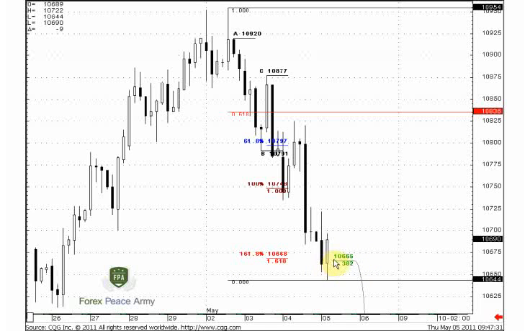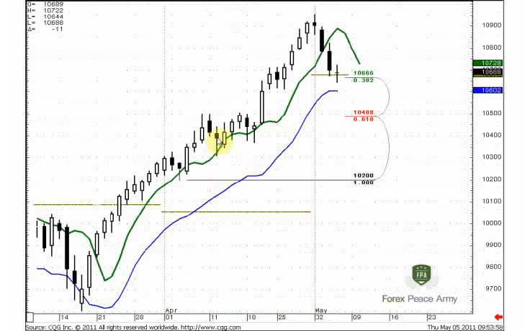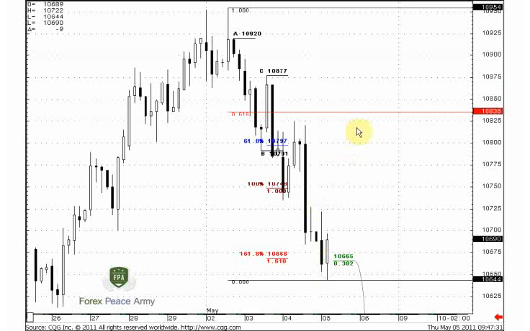The target of the bread and butter, as you can see, is the 618 resistance from the whole swing down, from the whole retracement move. I mean this move. From this move, the 618 resistance is the high probability target. Possibly the market will accelerate even higher, but this is the minimum target that the market should achieve during the bread and butter move to the upside. This is 108.36 in terms of futures quotes.